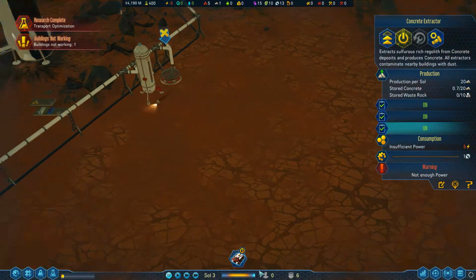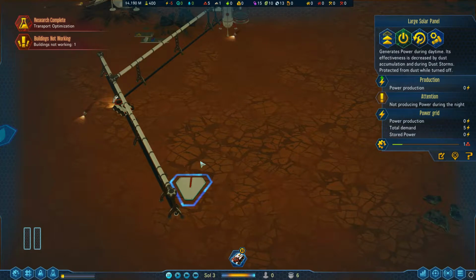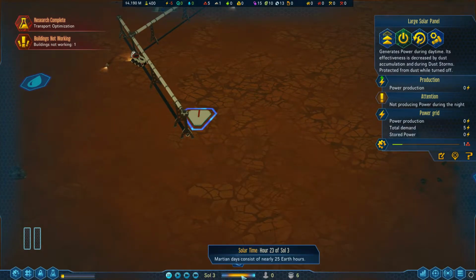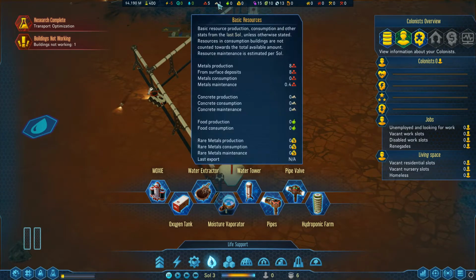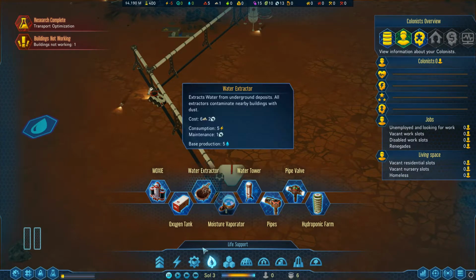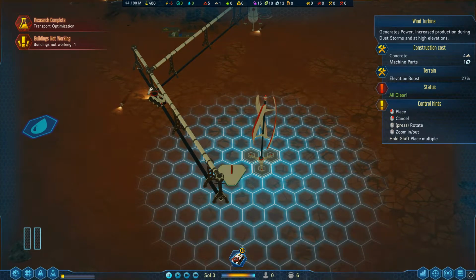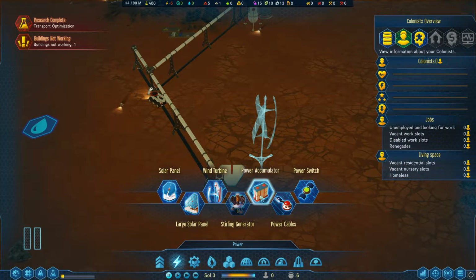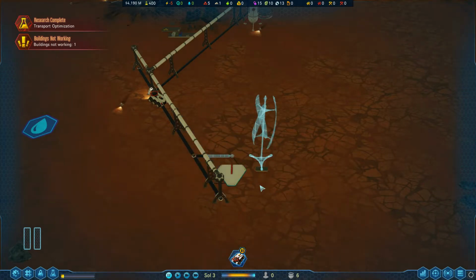Oh, the bar here at the bottom, when it's blue, that's the early dawn hours and the late night hours. Your solar panels don't work. They only work during the daytime in the yellow. So what do you do for that? Well, now that we're starting to make concrete, we have 1 unit. I'm going to build a wind turbine, and I'm going to build that right there. And I also need to build a power cable right there.